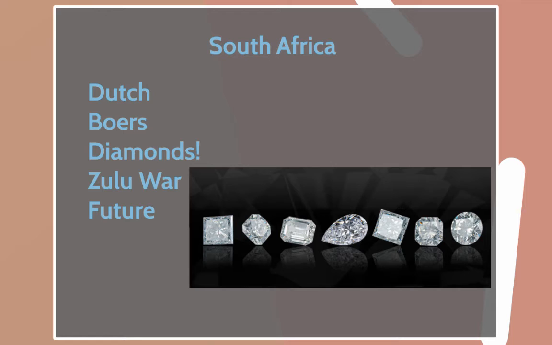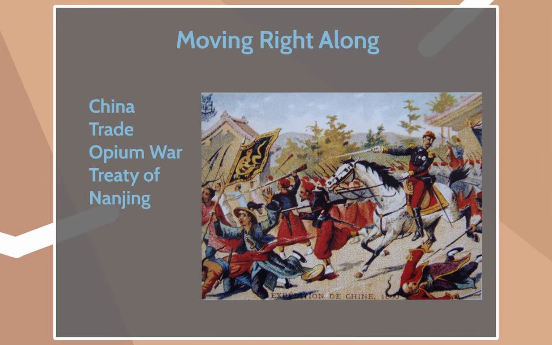But in the future, what you're going to end up seeing happening here is that it is the descendants of these British that will create the apartheid system, which might be undoubtedly the most oppressive government ever created by man. And oh, by the way, while they were in Africa, they take over the Sudan, most of Central Africa, and that little place we call Egypt. Oh, hey, why not?